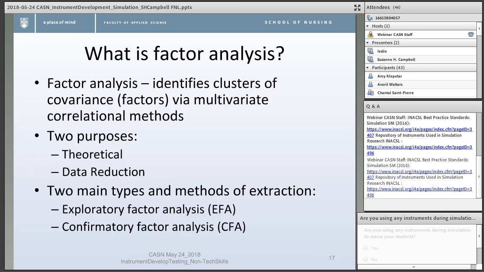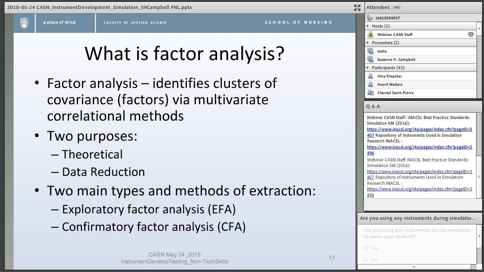Okay, so now back to the statistical component of it. Just a quick rundown on what is factor analysis, why do we use it, why is it important to instrument development. Those of you in the audience who have taken any courses like this or taken your statistics courses or those in graduate school know that this is a course in and of itself. I did an entire instrument development course to create my Campbell's breastfeeding self-efficacy scale. So factor analysis basically helps us to test the instrument we've developed.